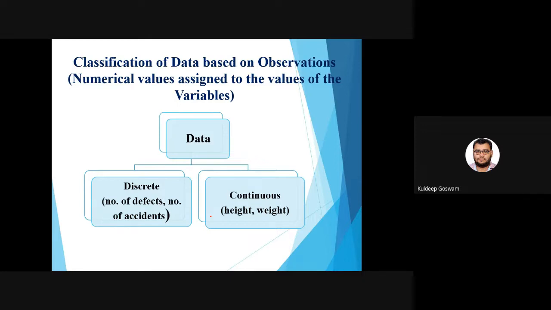after processing the whole thing, one asks the company that in a lot of production of 100 computers, how many defects have you found? And the person told that simply two. So this is a discrete number.